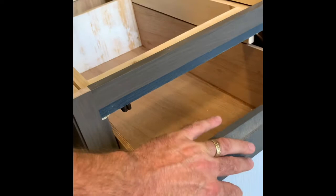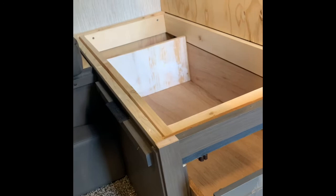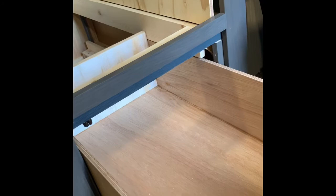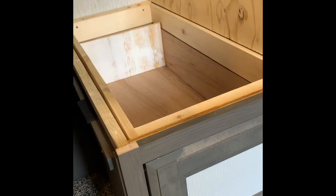The wood-on-wood will help too — it won't whip out. You could also put stops in here if you want to keep it from going any further than you want, but we'll see how that works out. We may put those in later, but I think just pulling it out to what we need is good for now. There are many ways you can do this — this was very simple.